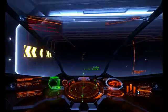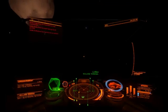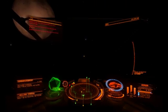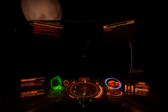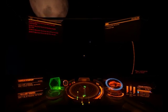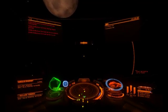And what we're going to be doing is we're going to be looking out for these events, and we're going to be going to them. I don't know how long it's going to take us to get there. I don't know if we're going to have any encounters of combat on the way, but if we do, we're going to try and see what we can come up with, and we're just going to go for it. So here we go.